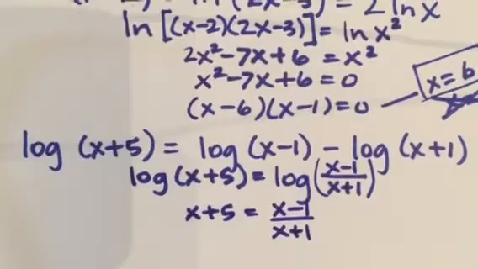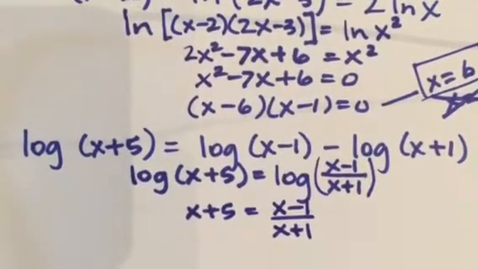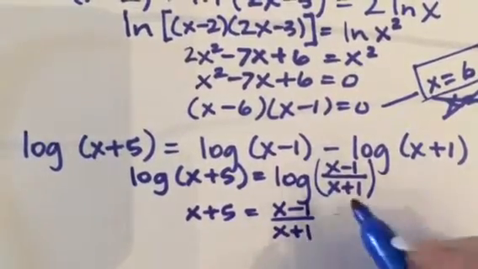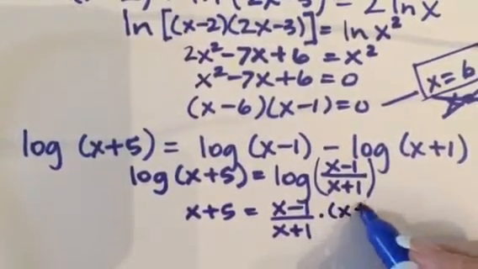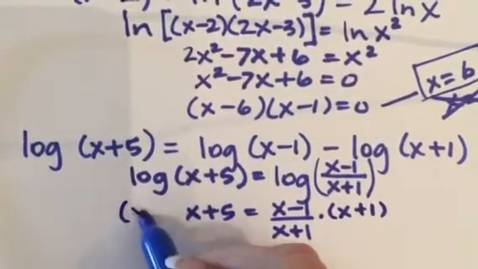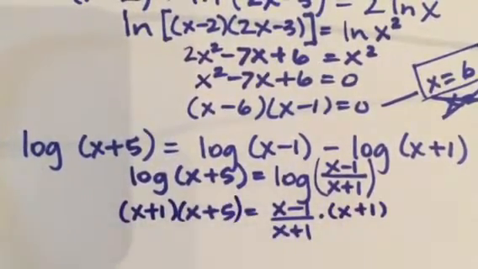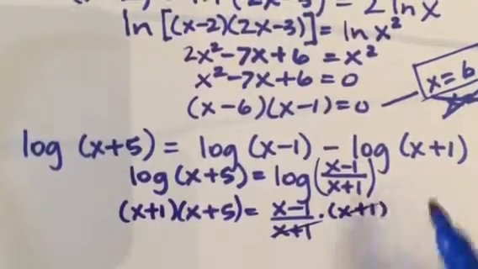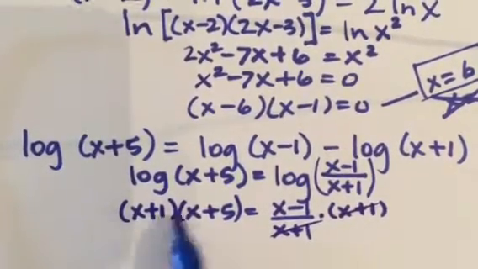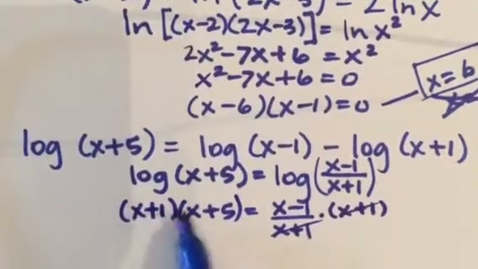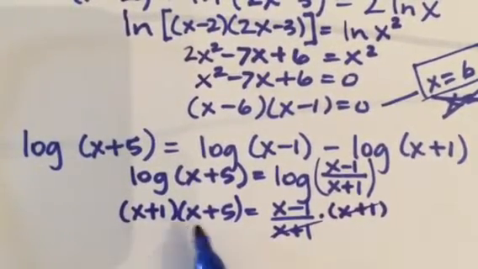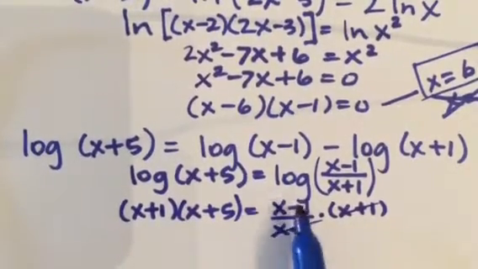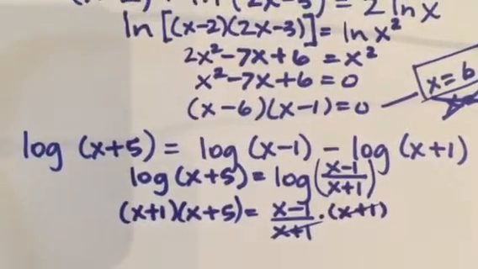Okay, good deal. So we have a rational expression, which I don't care for that much. So let's go ahead and get rid of this denominator by multiplying both sides of the equation by x plus 1. Okay, and so these would cancel. Hallelujah. Let's go ahead and FOIL this out. And notice we're going to get a quadratic here when I multiply this. And it's going to be equal to something linear. So let's go ahead and multiply this out and subtract this so that it is equal to 0.